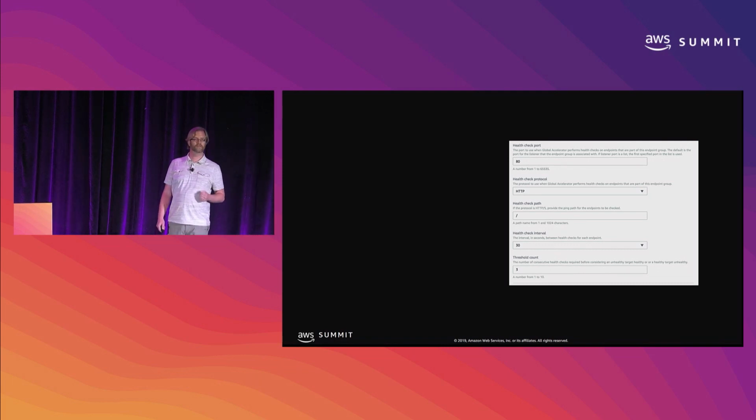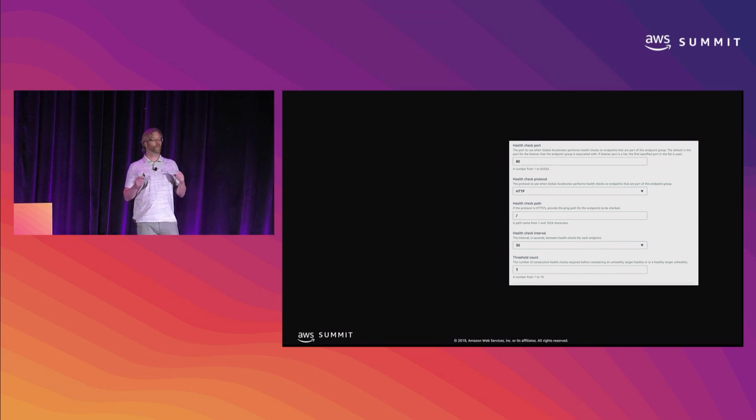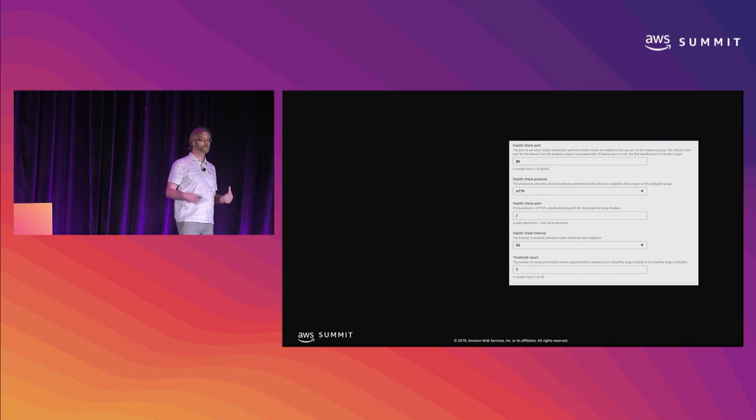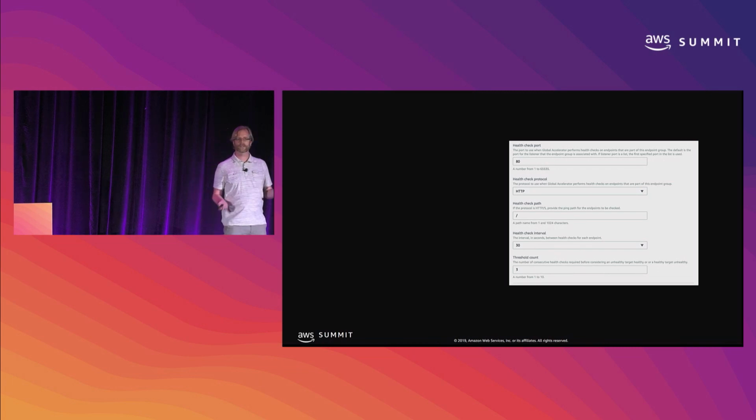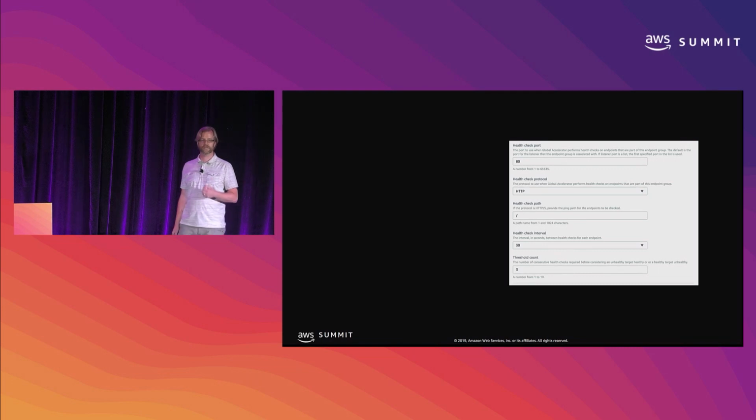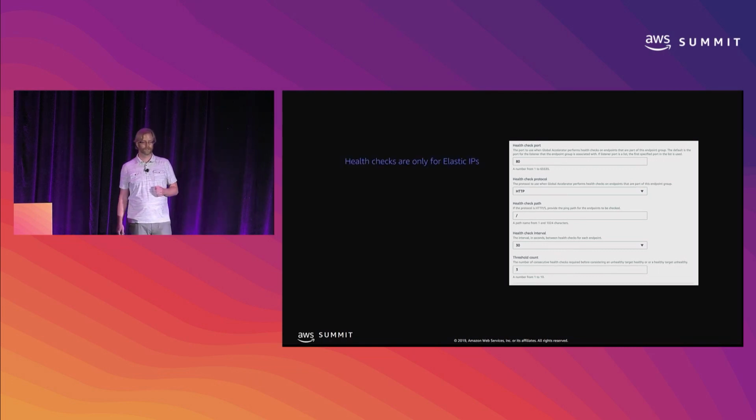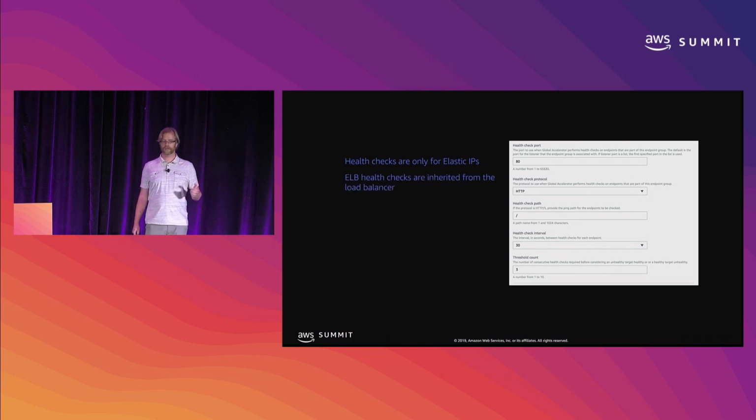So here we're configuring our health checks. One thing to note, too, on your endpoints, if you're using ELBs, NLB or ALB, if they have a health check configured, you don't have to recreate that with the Global Accelerator. It will actually suck that in and use that health check. Creating a TCP health check is for TCP-based workloads on an EC2 instance. So health checks are only for elastic IPs.